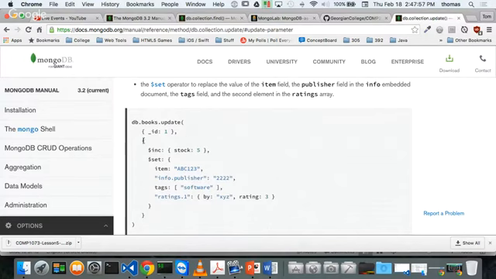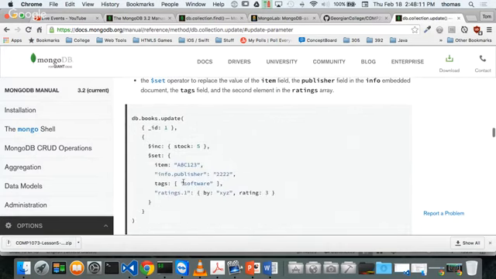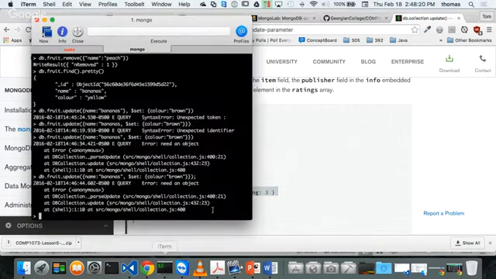That's what we're searching for, ID 1. And then in there, oh, I see. So we still got to include the inc field. The inc field operators increment the stock field. We don't want to do that. We want to set the other one, which is kind of what I've done, but we have to put all this in brackets. Okay, that's what I missed. Thank you. So what it actually looks like is there's a bracket here, it's just syntax, and then another bracket here, and then that would work.